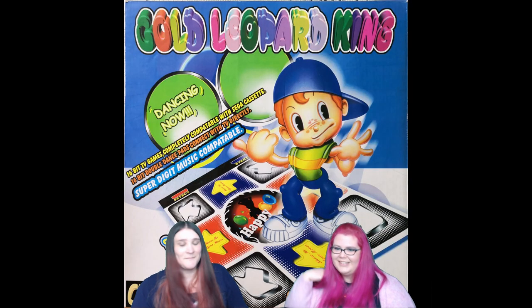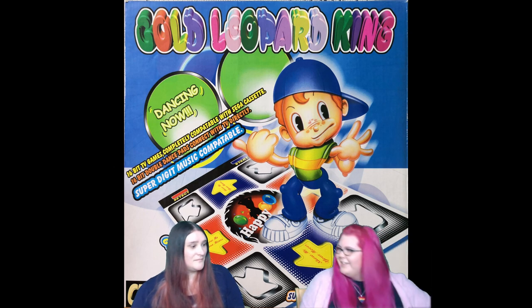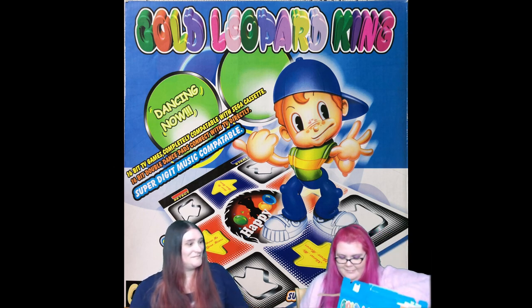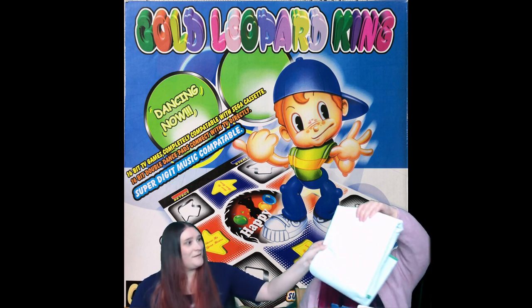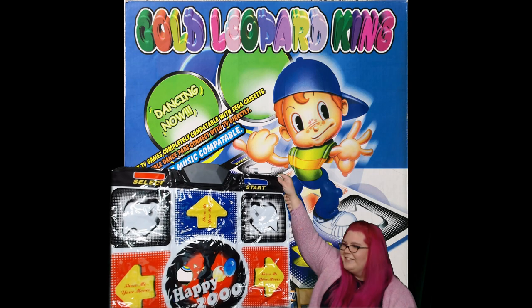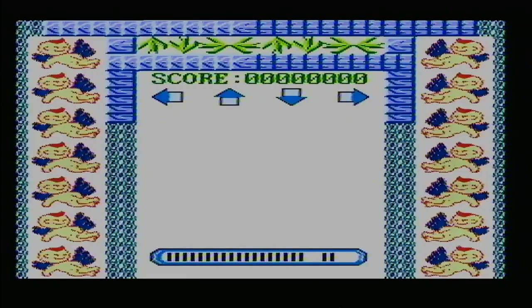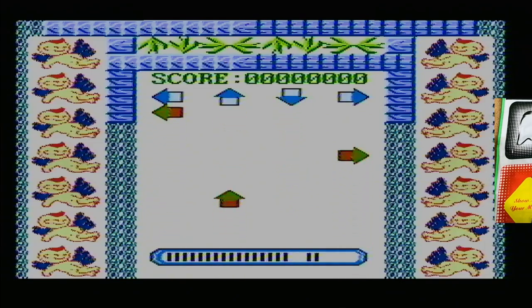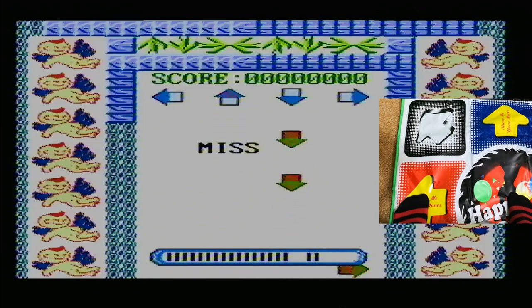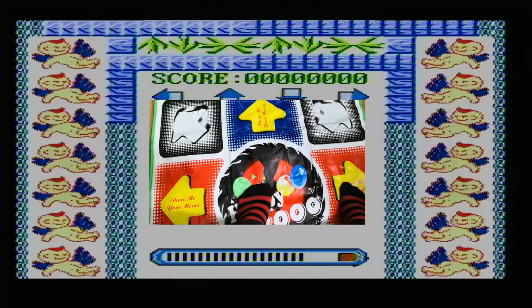I think we should have a look at this thing, let's just look. Let's get it out on the floor — the camera's on the floor, I mean. Happy 2000s! As you might have guessed by now, Gold Leopard King is a Dance Dance Revolution clone that plugs directly into your television. Has terrible renditions of songs you've mostly never heard of. It's quite unresponsive and is so slippy you can only play it sitting down, because if you tried dancing on it standing up it would just fly out from under you and you'd fall to an embarrassing death. Imagine this playing on your TV when the ambulance arrived.